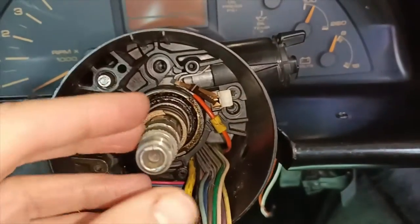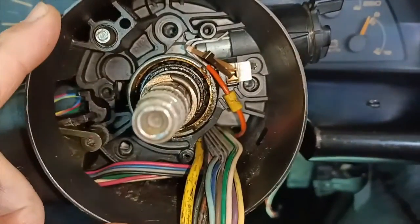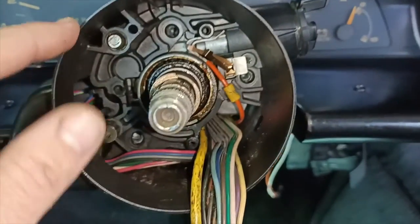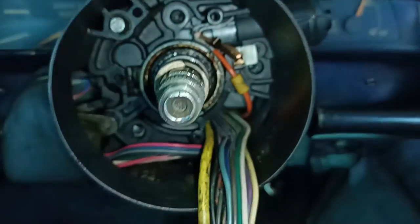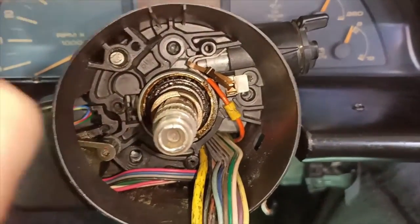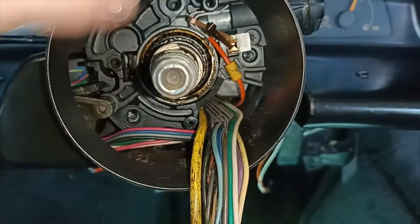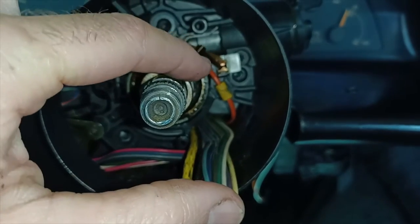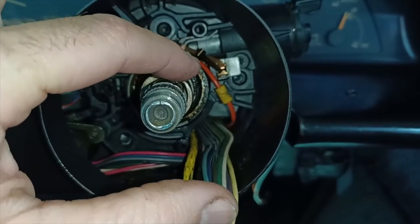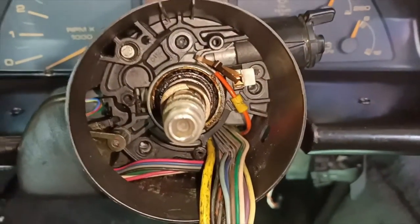Okay, success. So it was one of those rare occasions you get when playing with cars where something was actually easier than you thought it was going to be. The shape of the spring clip that sits over this little plastic contact had a sort of shark's tooth end on it, if you like, that as you pushed it in, it pushed that toggle up. So basically I put the ignition barrel in, tightened up the screw, put the spring over the contact, the plastic body of the contact, and pushed it in, and that worked fine, problem solved. So we continue.